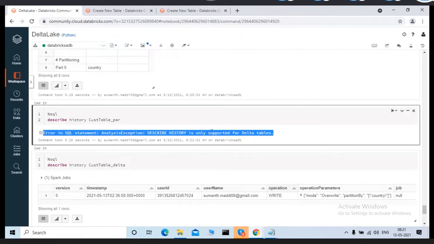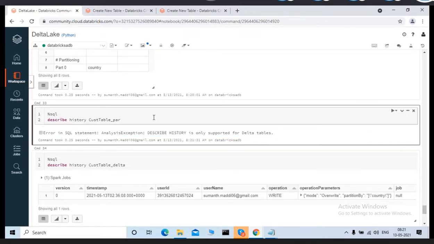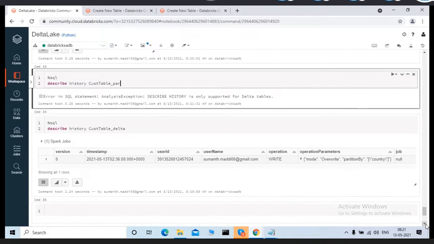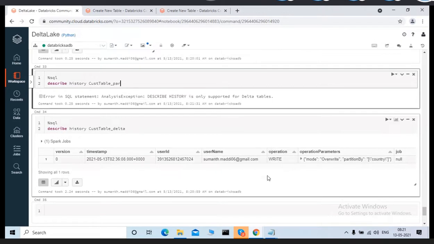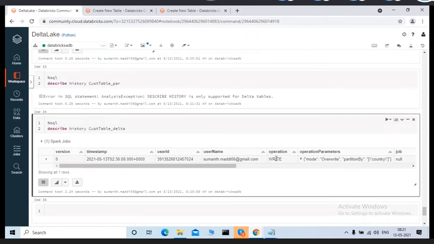For non-delta tables, you will not see that history information, which means it will not maintain any versioning, because history audit is available only for delta tables. See, what is that version? 0, the timestamp, user ID, username, and the operation. What kind of operation did we do? Write operations.